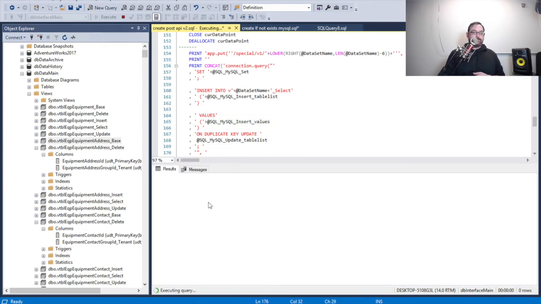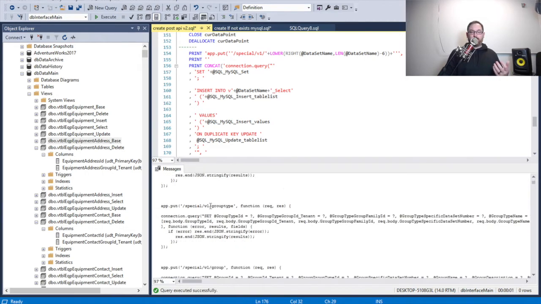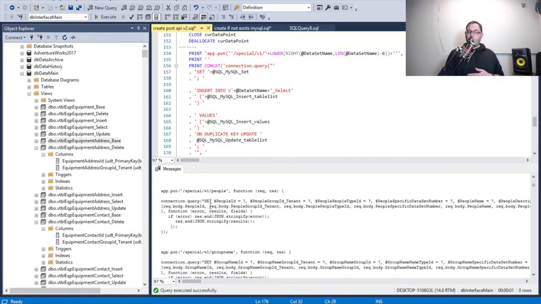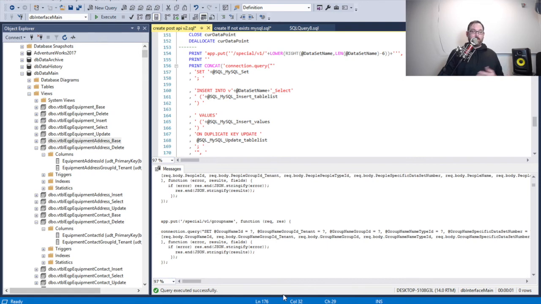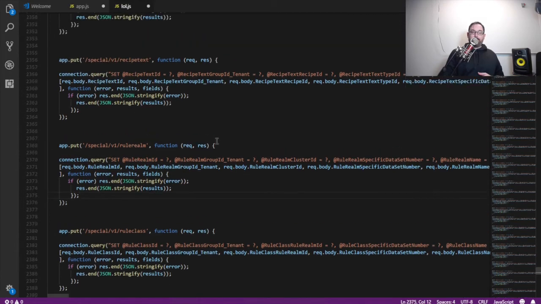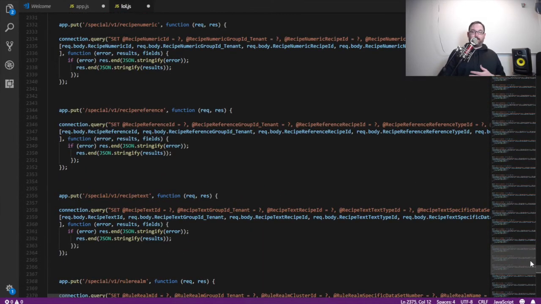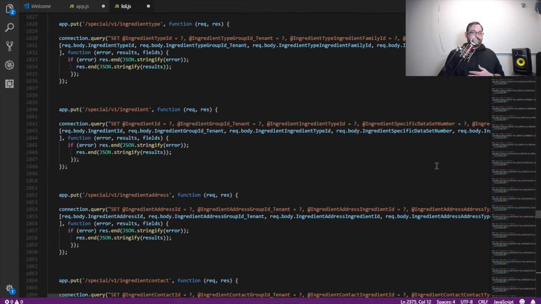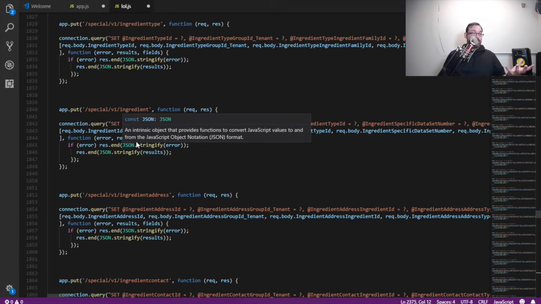So when I run it, I get 214 different put requests in just a little over a second. If I open it up in Visual Code, this is basically all of that code sitting here. So yeah, very interesting way to make Microsoft SQL create code that's not SQL, just through the use of patterns. We have the tables, we know what's in them, we know we need to send the data. Why not do it this way?